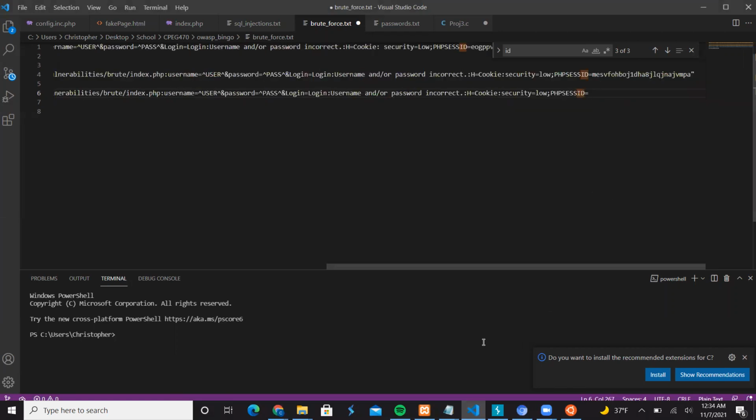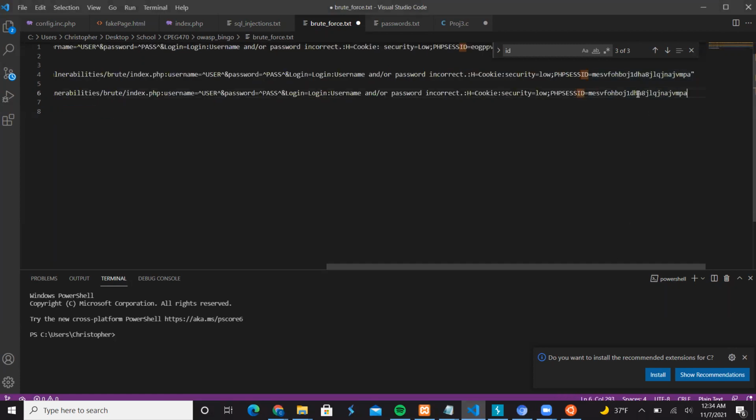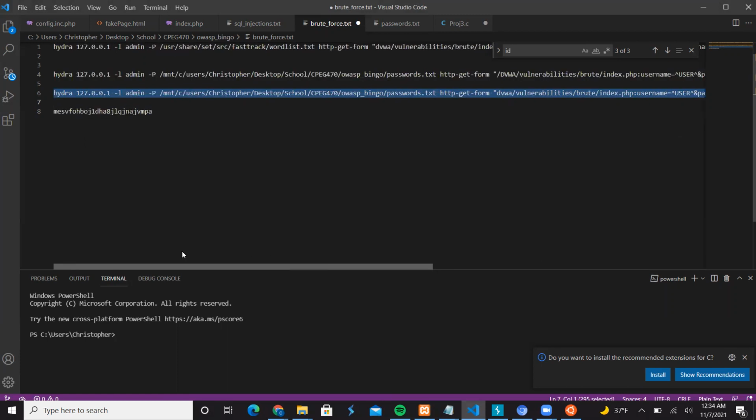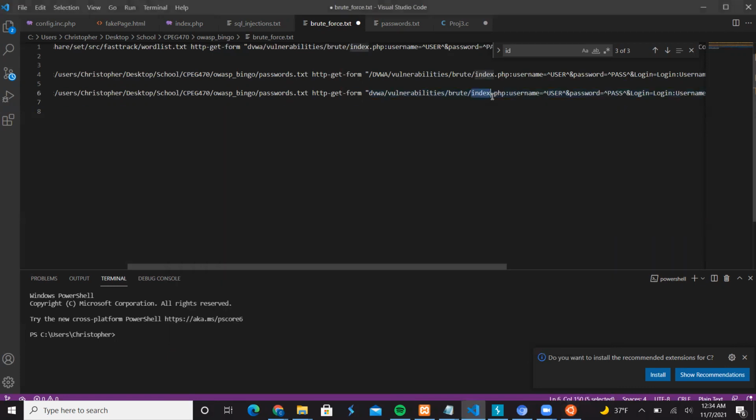And this is what we've been holding on to for the past while. Oh, I lost it again. Whoops. Here it is right here. Oh, and it was the same from last time, so we didn't actually have to do that. But here we have concocted the full Hydra command with the options. We're going to run our Ubuntu on our Windows Subsystem for Linux, WSL, and we can go ahead and just copy and paste it in.